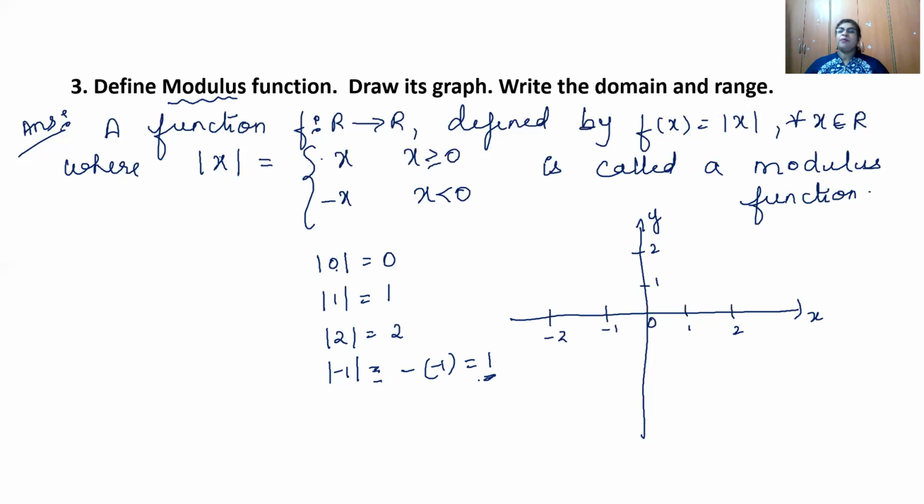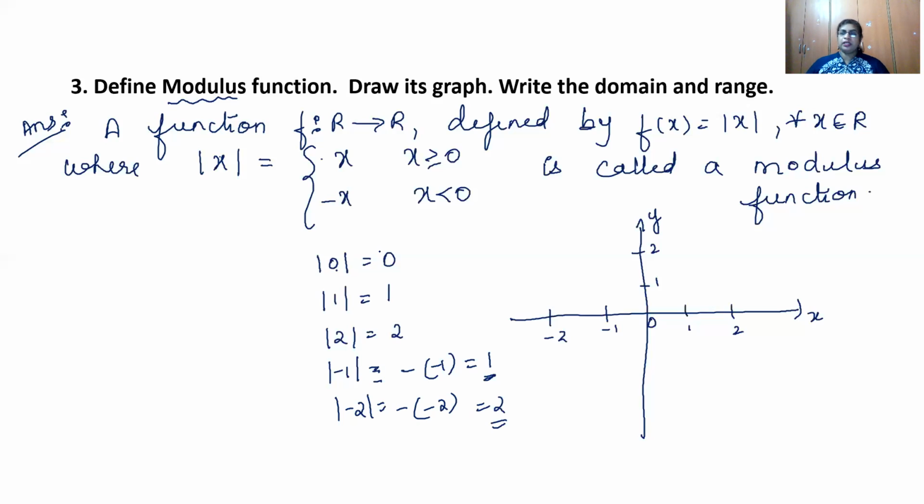Okay, sometimes we remember looking at the modulus, oh, that is someone who is taking in all the negative signs. No, it is using the definition. What is modulus of minus 2 then? What is the definition telling? For all the numbers less than 0, put one minus sign and then put what is inside the modulus sign. So therefore you're getting 2.